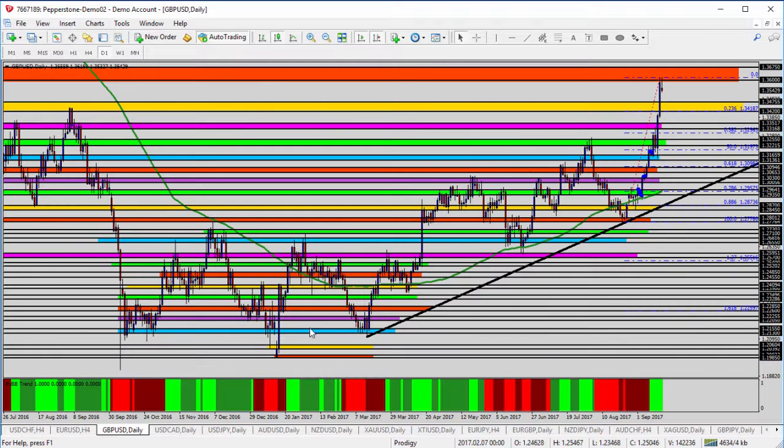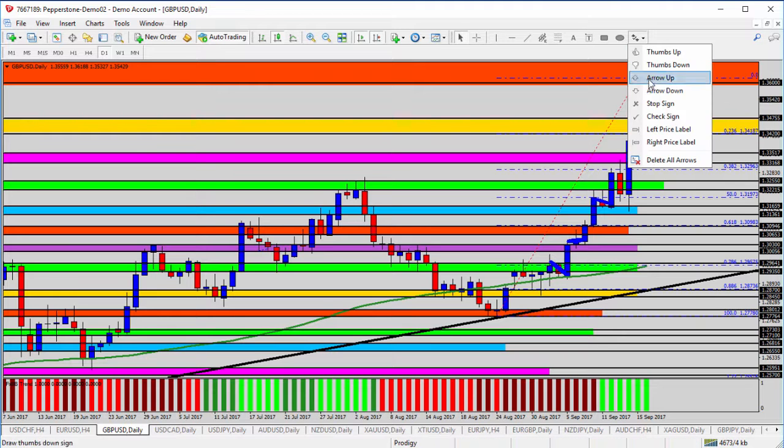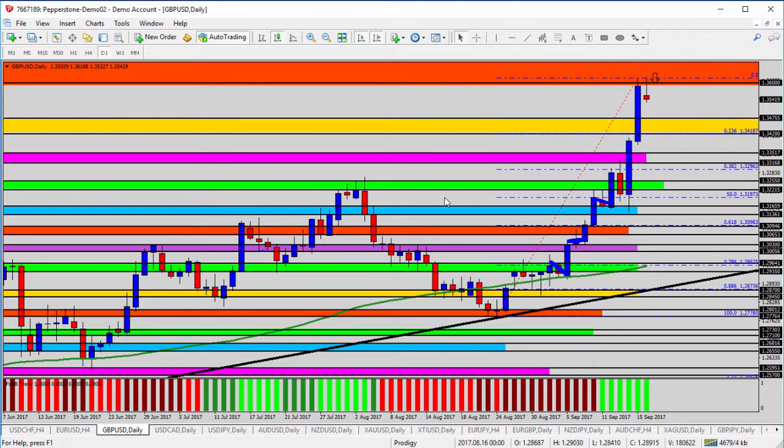Moving on over to the GBPUSD, a significant rally last week, a significant move over the past 2 weeks, making a new multi-month high all the way up into 1.36. Let's go ahead and zoom in on this. 1.3600 is the orange shaded area, and of course, Friday found resistance. Today, it is finding resistance right underneath the 1.3600 level, the orange shaded area at the top of the chart.